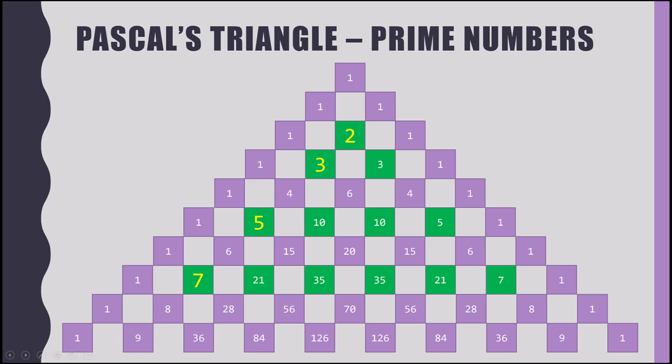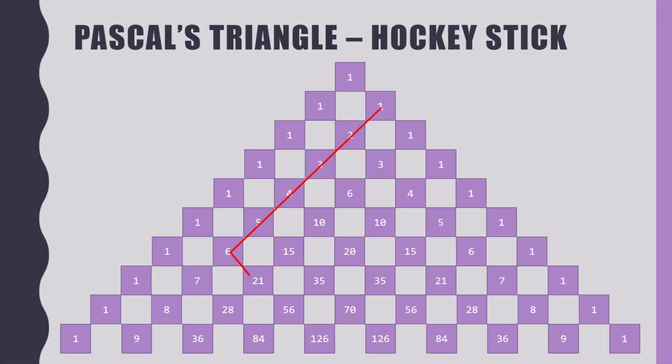Okay, so let's move on to the next thing here. The hockey stick. This one's kind of fun. So starting on any edge, one of the ones on the outer left or outer right, draw a line diagonally like you see my red line there, and then at any point you want, cut downward. So you can see that I drew from 1 to 6 and I cut downward. The first square that I hit, which in this case is the 21 there, those black numbers will add up to 21. They sum to that number. This works everywhere on the grid.